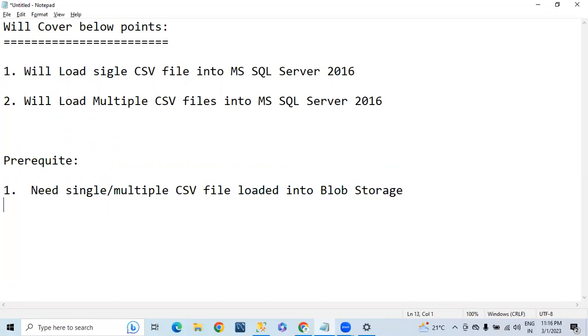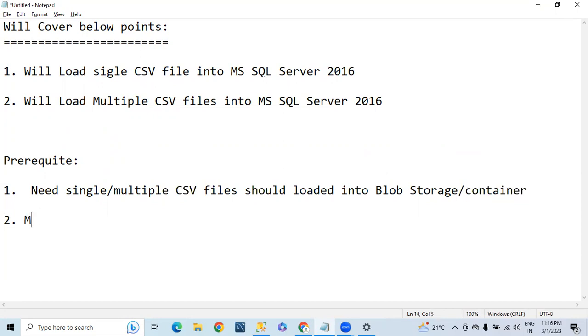It means first, single file or multiple files, CSV files, should be loaded into the blob storage or container. You can say blob storage or container. First point.